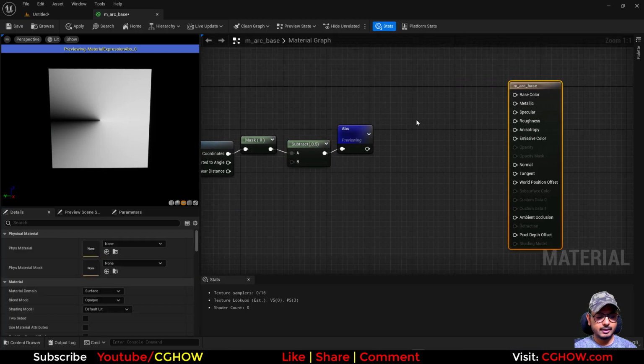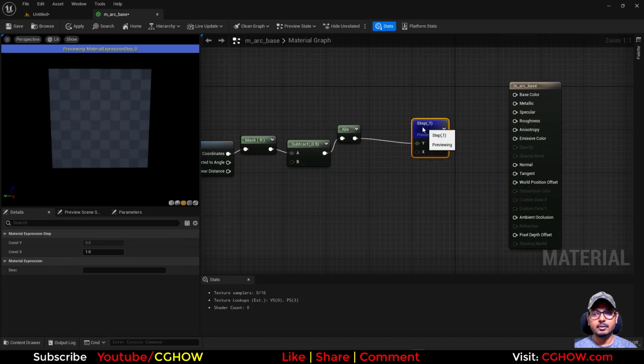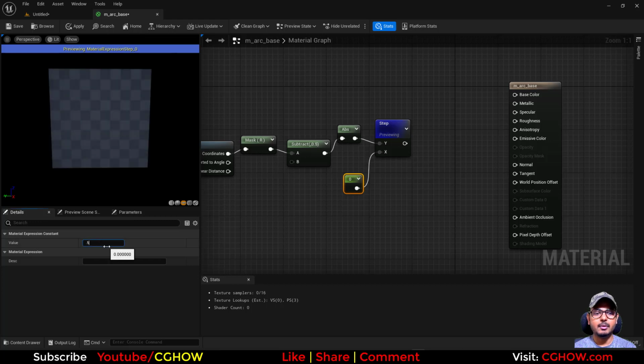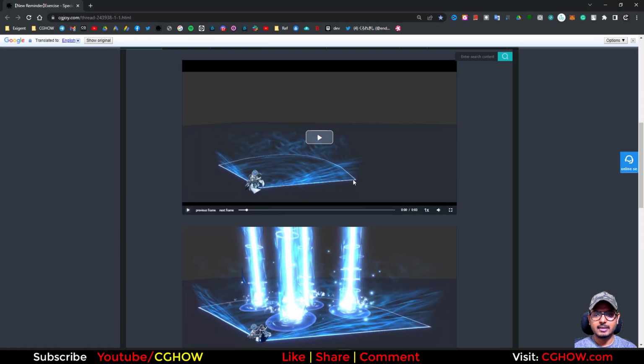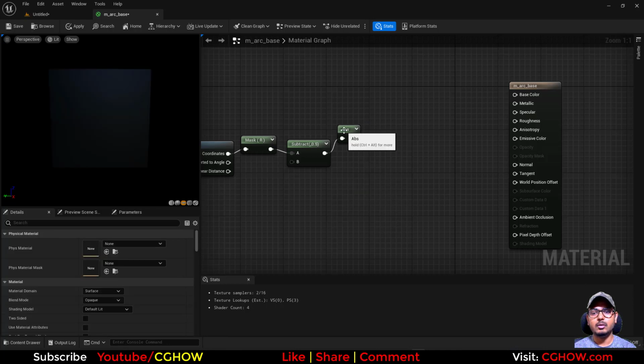So now you can take the step node, but that will make it completely contrast sharp. But we also need some edges, because in this image it has these glowy edges, but now it is completely sharp. So we will avoid the step for now.